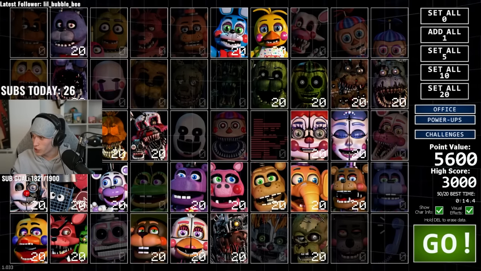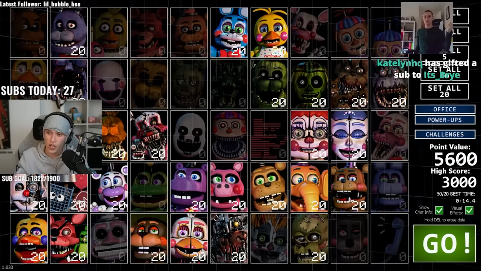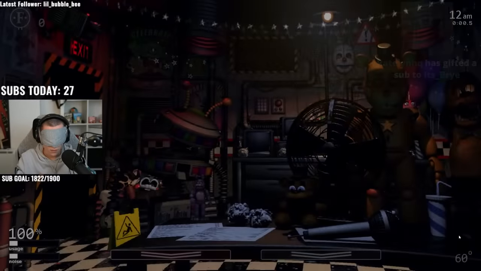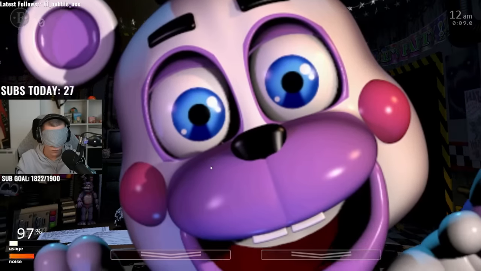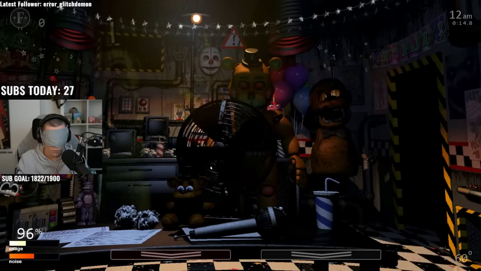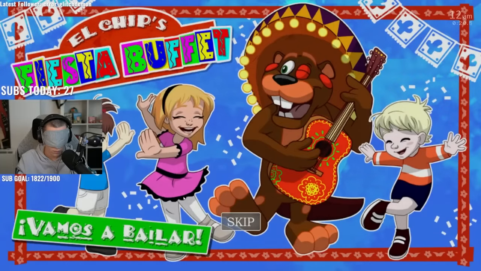Okay. Welcome, people who are just joining. I'm trying to beat this game blindfolded. We managed to beat it with less animatronics enabled. We beat it at a score of 3,000 points. We're trying to beat it now at 5,600. Caitlin HQ, thank you for the gifted sub. Either way, let me try this again. I was hitting the wrong key.